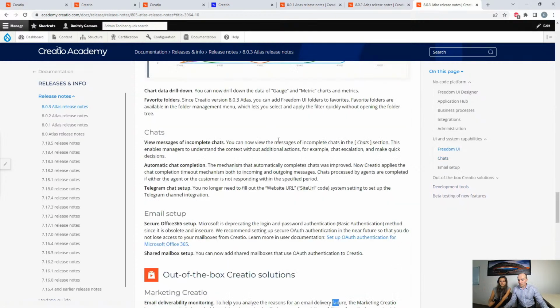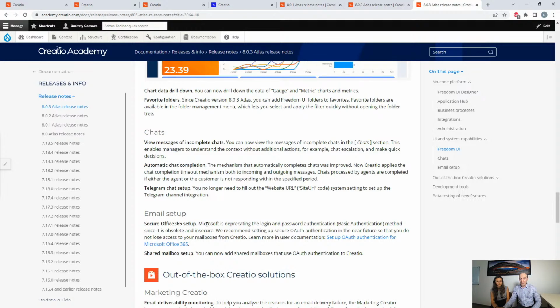Here, email setup. Okay, just related to email settings, along with additional reliability and restarting services, we have changes that are recommended. Now, it's not mandatory, but it's strongly recommended to switch your Office 365 mailbox setup to work with OAuth. Basic authentication, which is still working, is considered not safe and is recommended to be switched off and to make an OAuth connection instead of it.